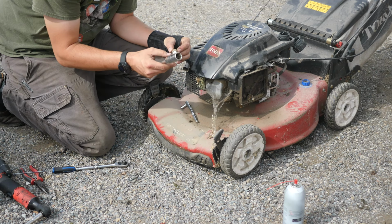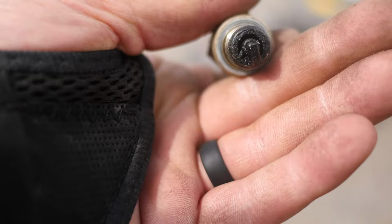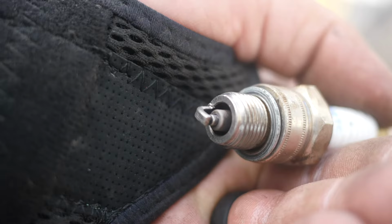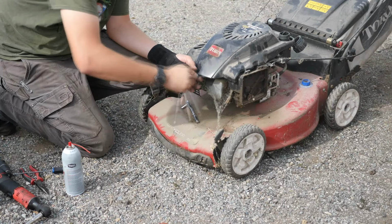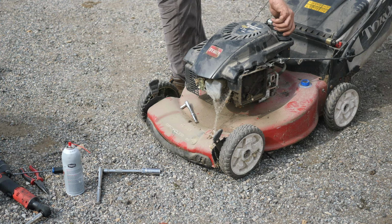It's definitely gummed up. A lot of carbon. Let's see if we can show you. Yeah, lots of carbon. Yeah, as you can see, nice and clean now. Should be good to go. So we'll go stick it back in. Try kicking it over again here. I'm gonna put that fuel cap on so I don't get any garbage in the tank.